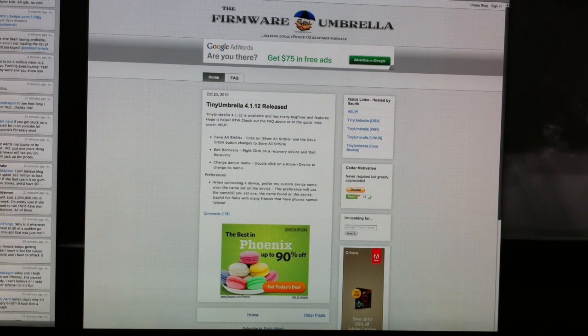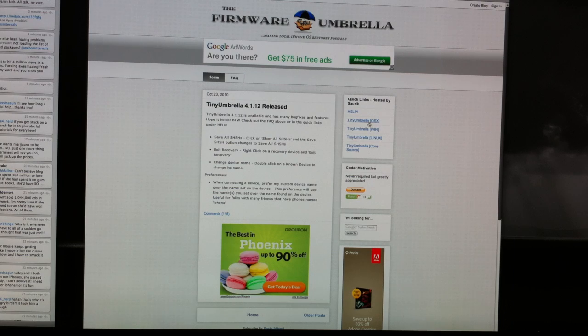or through Cydia's server. So the program we'll need to do this is called Firmware Umbrella. It's available for Mac, Windows, and Linux. I'll have the link to this website down in the description. The download links will be here off to the right. Just go ahead and click whatever it is you have, and it will start to download.